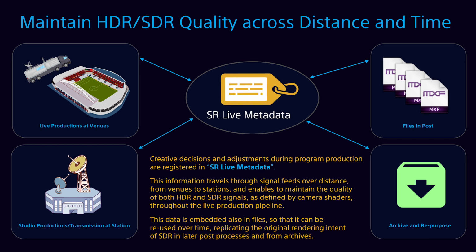This metadata packet can travel over SDI interfaces from venues to stations, and it is used to maintain the quality of both HDR and SDR signals as defined by the camera shaders. This data can also be stored in the header of recorded files, so it can be reused over time to replicate the rendering intent of SDR for post-production and archive.